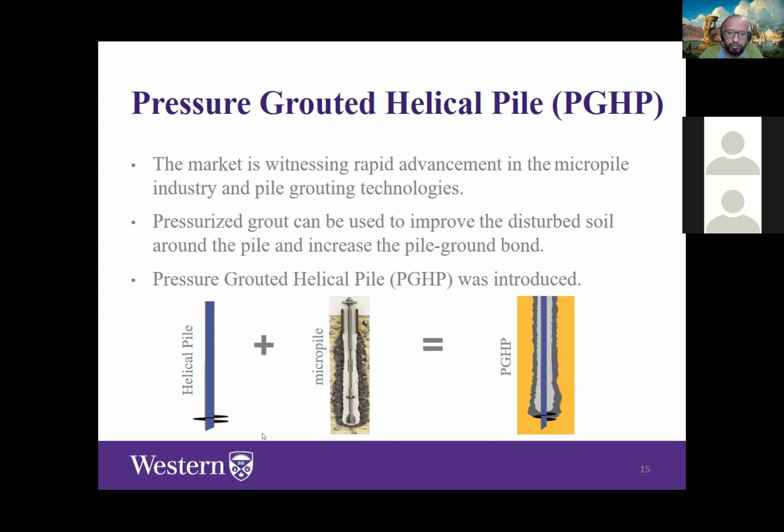at the pile toe. So the pressure grouted helical pile will allow you to improve the unit friction resistance of the shaft because it is injected under high pressure. So you are expecting higher unit shaft resistance than the conventional concrete pile. And it gives you the possibility to add more helices, which will add to your end bearing contribution as well.